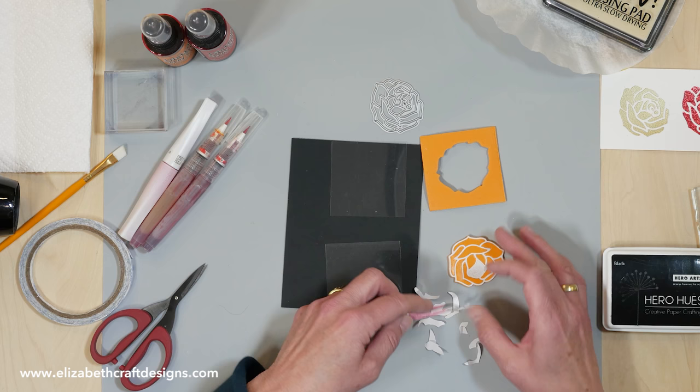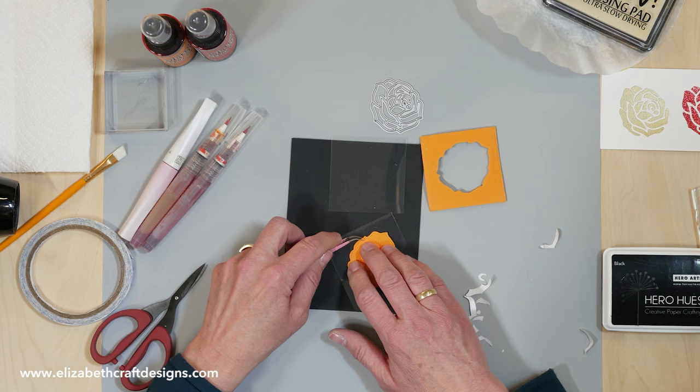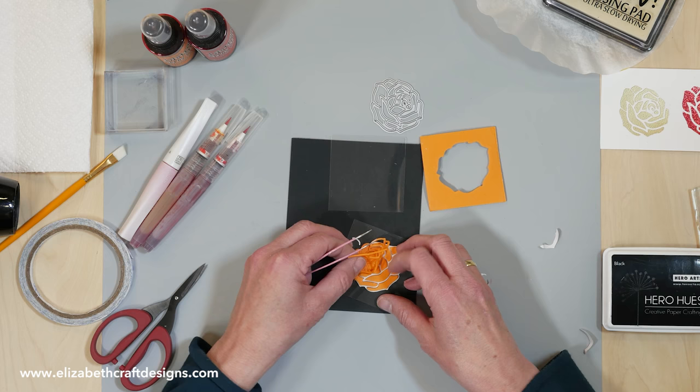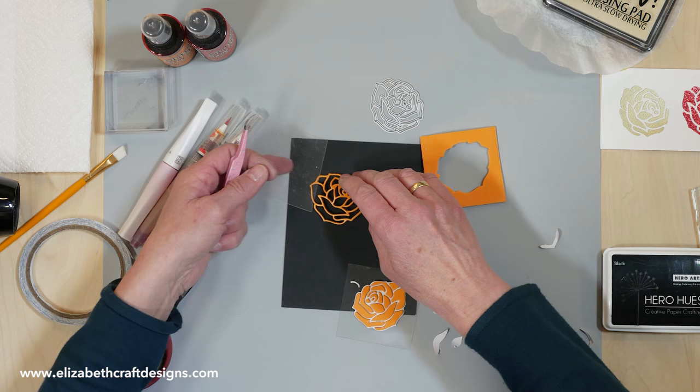I should have started in the center — that's easier. Then I'm going to stick the solid pieces to the acetate and press it down. Then I'm going to lift up my outline because that still has the release sheet on it. I'm taking the outline off first — now all those pieces from the negative are there, exactly in the place they need to be. I can just stick this one on here, put it upside down. So that's my outline stamp.